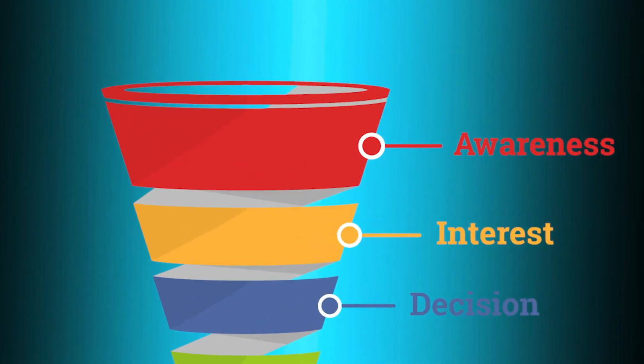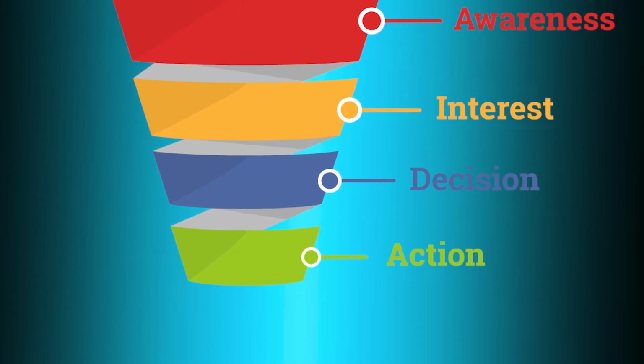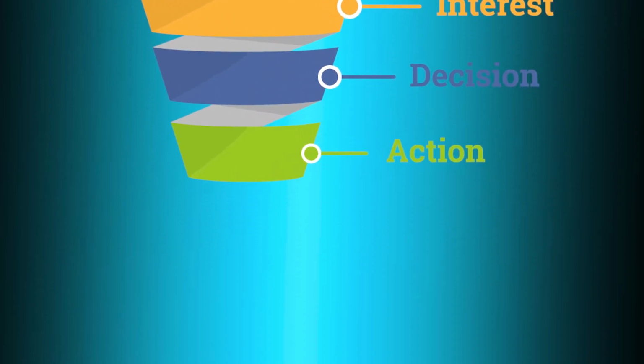So for those who don't know, what is a sales funnel? And why might you want to use one? Well, a sales funnel is basically a strategy that leads customers to your product. The top category is the biggest one and represents potential customers. The bottom category represents the committed customers, which is why it's smaller.